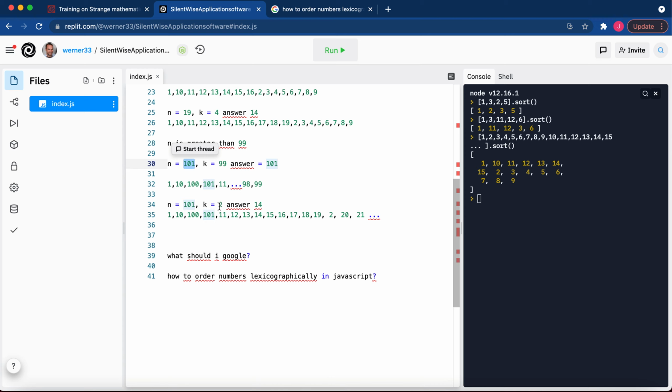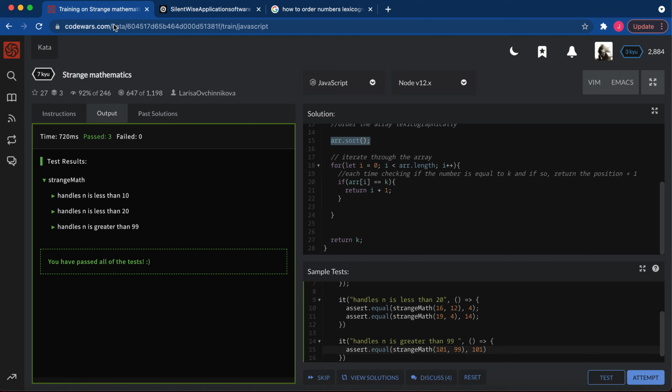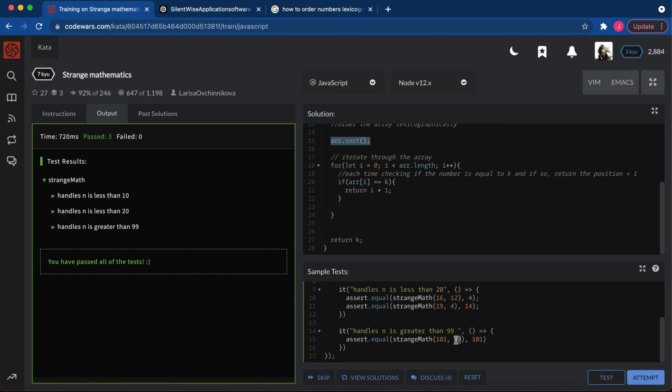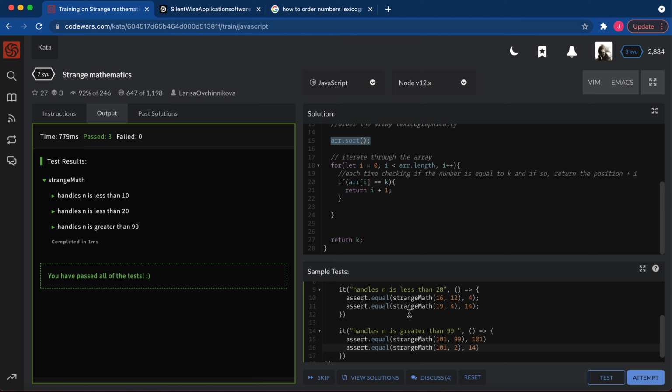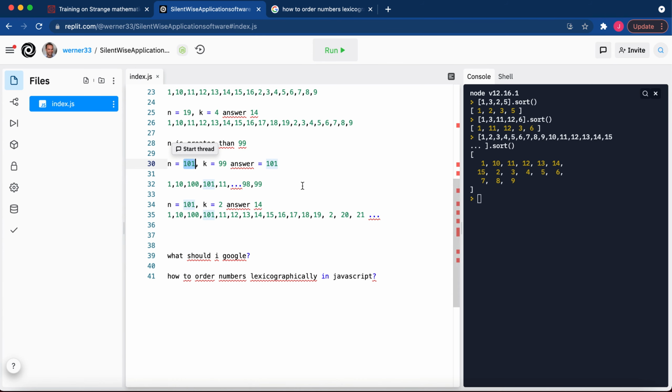We've got one more here, 101 and 2, with the answer being 14. Yep. So I will do 101, looking for 2. Oh, I'm sorry, I didn't mean to overwrite that. Let me write another line here. We don't want to overwrite our tests because we want what's called good test coverage. 101, 2. And we said that we expect it in position 14. Let me go ahead and test that. Looks good. Okay, at this point we've come to the end of our test cases that we laid out. We just laid out those 3.